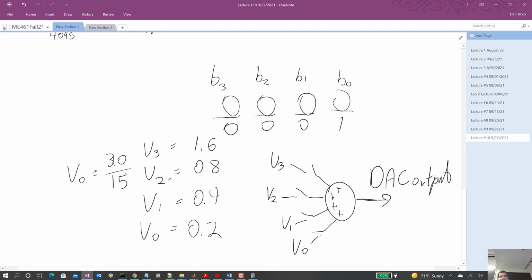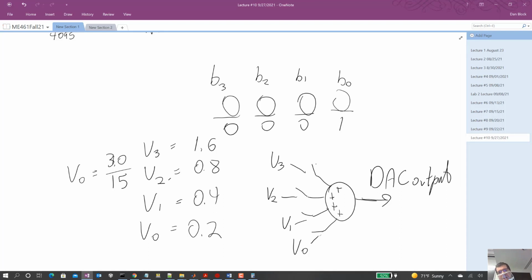Now let's think about what voltage is output. Our minimum is 0, of course. But if we just turn on this one bit, we'll get out 0.2 volts. Agree with that?